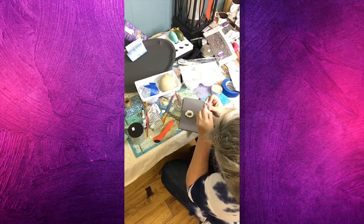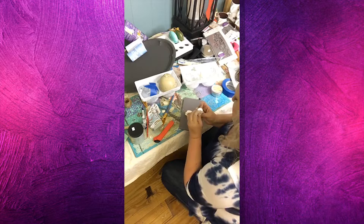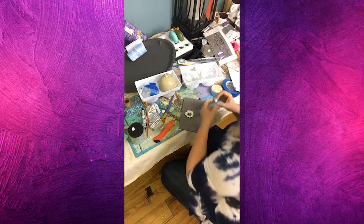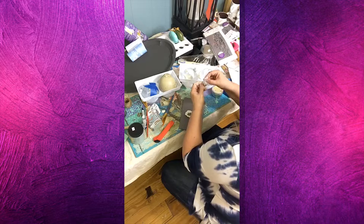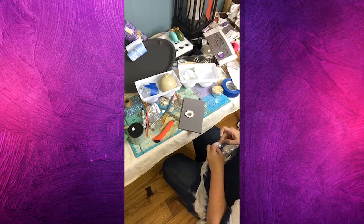I don't see very well — I apologize. I already have a contact in or I would put glasses on. I had eye surgery and it was a failure and they had to go back in and take the implant out, so now I just suffer with it. I have to get this back in here now because it won't work if I don't. I don't know what this metal is made out of, but it is not much thicker than aluminum foil.